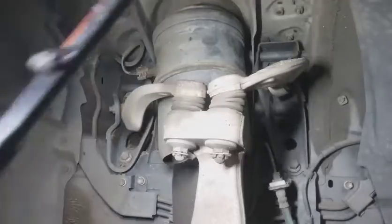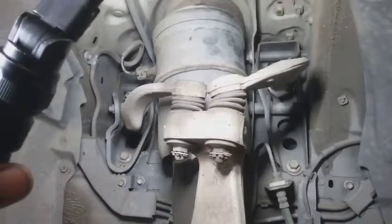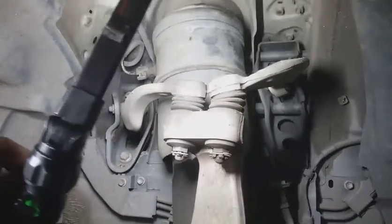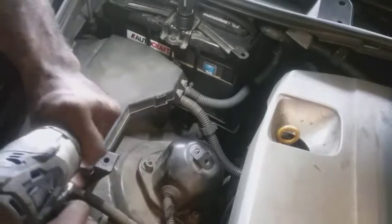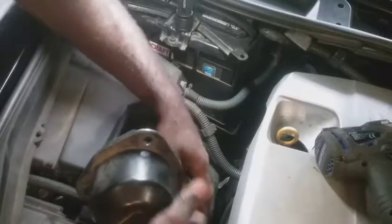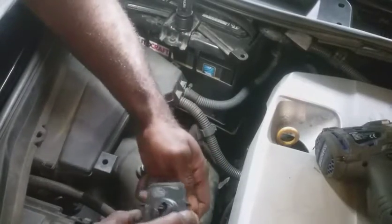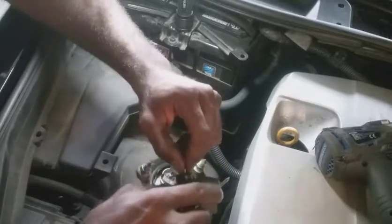Let me get the cover off so it'll expose the strut tower, the upper mount, and we'll go from there. Take off this cover here. See what we got. Oh shit. So I wonder what this is. Like a level sensor, I guess.